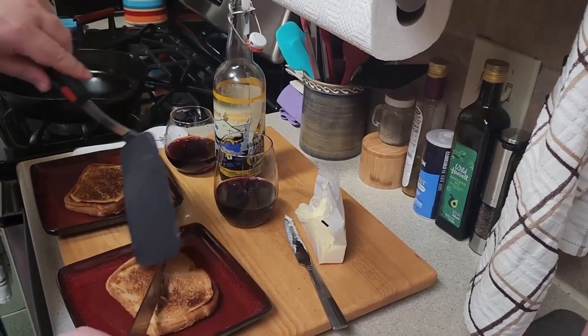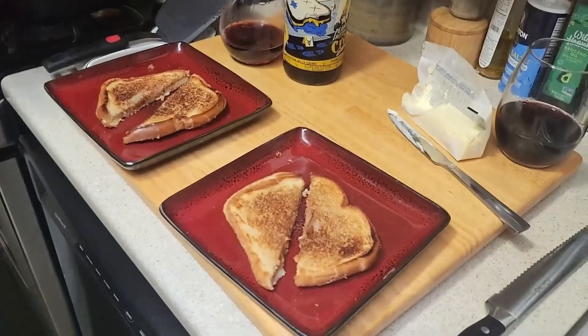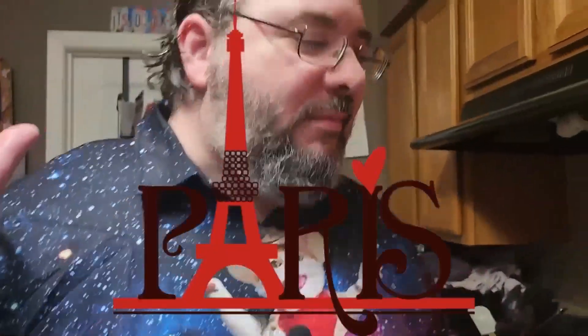Hot, hot. You can only serve this in the finest restaurants. Okay, so we're going to wait five minutes or we're going to burn our faces off. We should just drink for five minutes. Okay, it's been five minutes — let's try this. Hot. It's delicious, Mom. It reminds me of puree. I suggest you probably don't make this. No? I think it's probably better the American style without the grill.